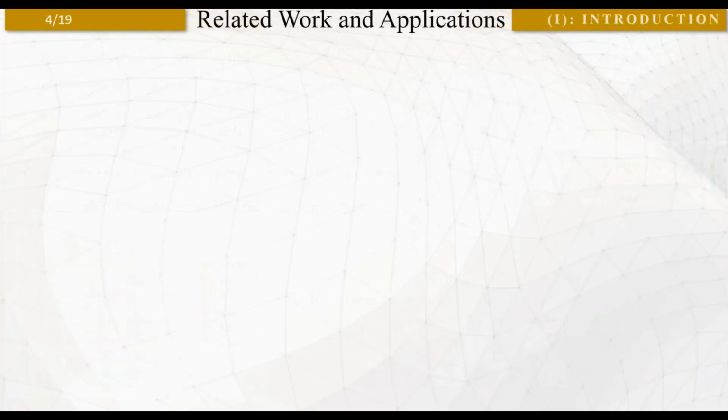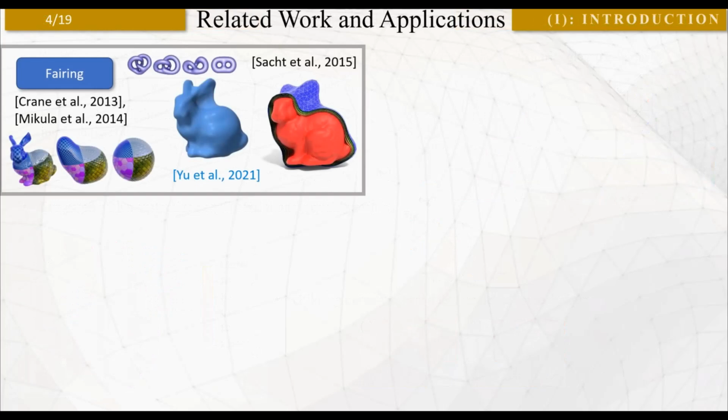To put our work in its scientific context, a crucial component of the evolutionary methods lies in the phenomenon of surface variation, which can be simply defined as shape simplification by optimizing some energy functional, like Willmore energy by Crane and colleagues, the Dirichlet energy by Professor Mikula and colleagues from the Faculty of Civil Engineering in Bratislava, and so on. Crane's lab then continued their work in repulsive surfaces, which untangle more complex knot-like shapes, by Yu and colleagues, also first calling such an evolutionary process shrink wrapping. A similar technique is later used by Sacht and colleagues for so-called nested cages.